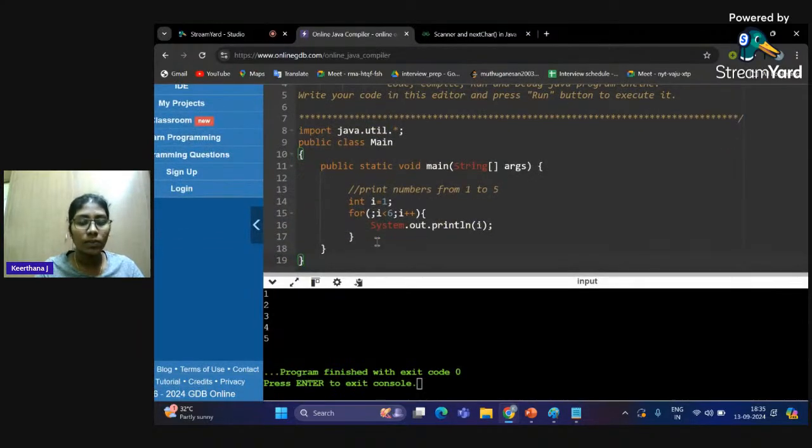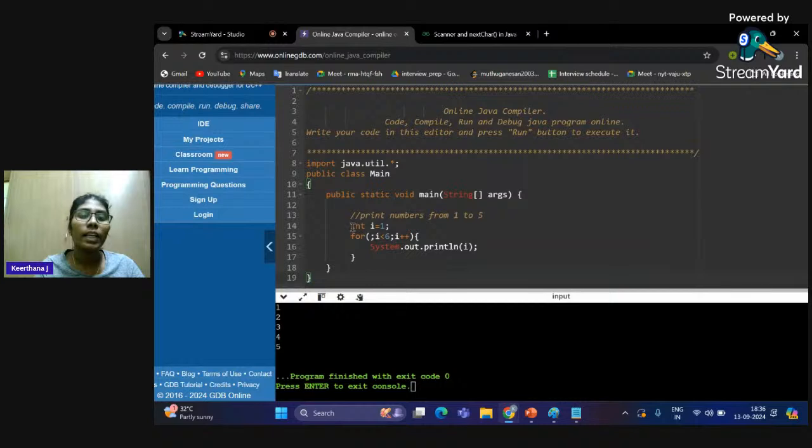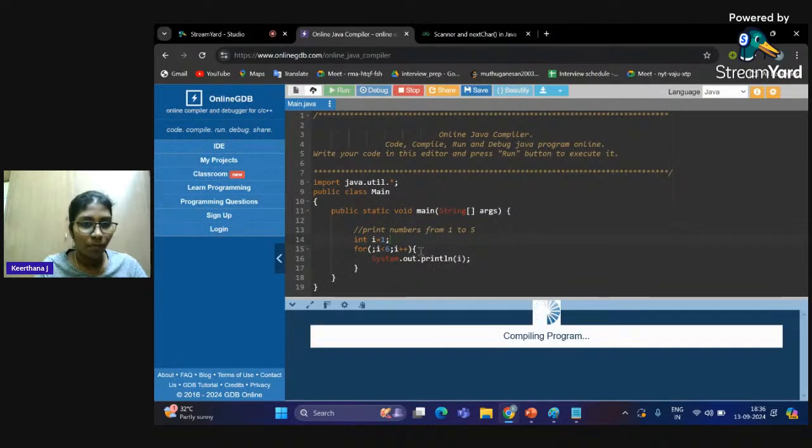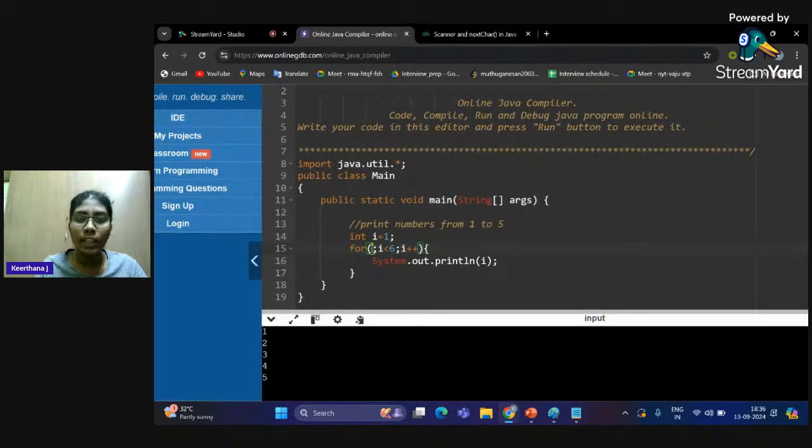So here this works, without i in the loop. You are initializing i as 1 before the loop, and now you're not going to pass anything in the initialization part because you have already initialized it here.